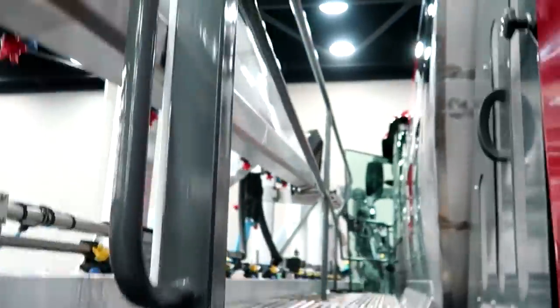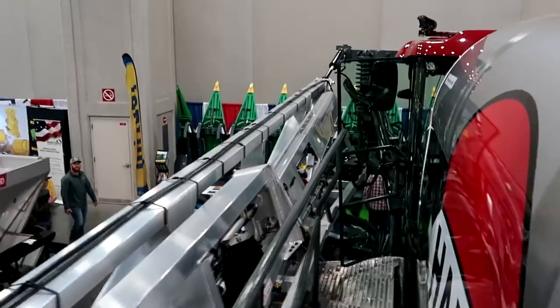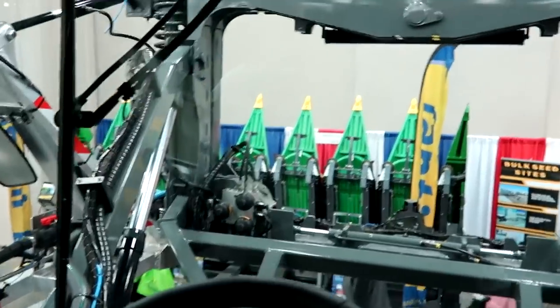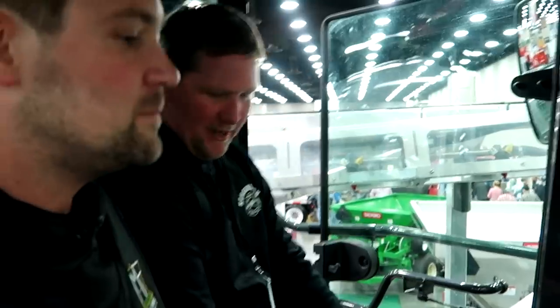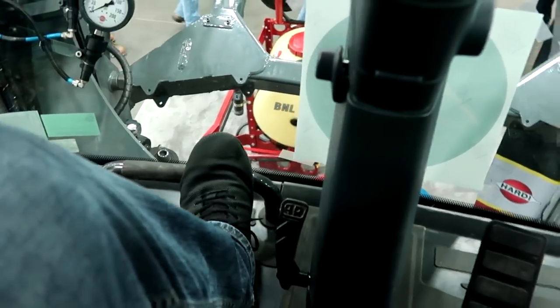I'm gonna try going upstairs here because I had no idea Hardy made a self-propelled sprayer. But it appears as though they do, and they call it the Rubicon. I'm gonna go up here and rest my back by hanging out in the cab for a minute. Front mounted booms, which I wish we had. I've never driven one with front mounted booms. 2200 gallon tank, jeez. Hey, it's got the buddy seat. We should take this back to Minnesota. It's got a Harley peg, only on one side.